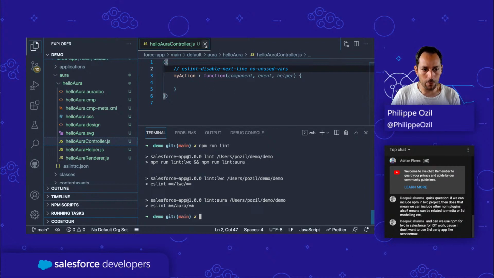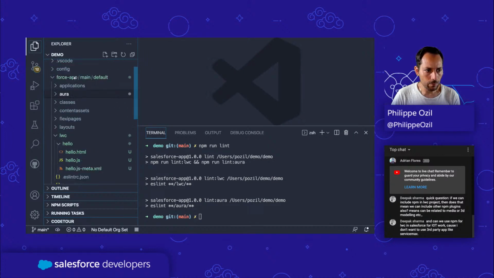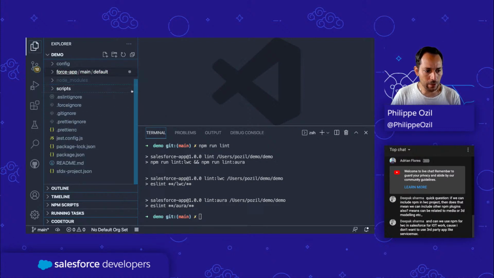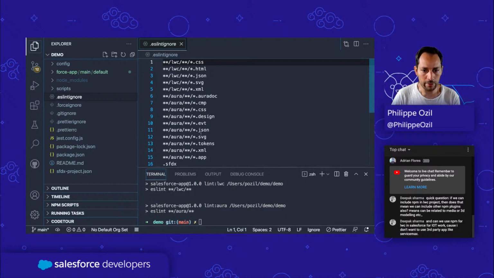Let me now show you a bit more in detail how the rules are defined normally, rather than exceptions. If I close everything, at the top of my folder in my root project, I have a .eslintignore file, which works very similarly to the Prettier ignore file. So we can list a bunch of files and folders which are ignored. Now, remember that ESLint only works with JavaScript, so that's a big difference with Prettier. It will only scan for JavaScript, so all of the other file types need to be excluded. We're only looking at JavaScript files.